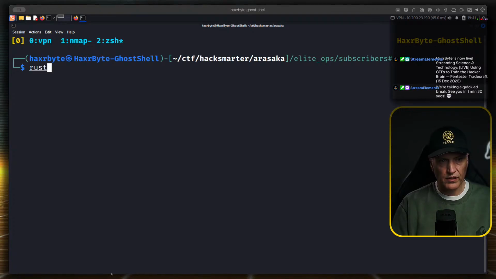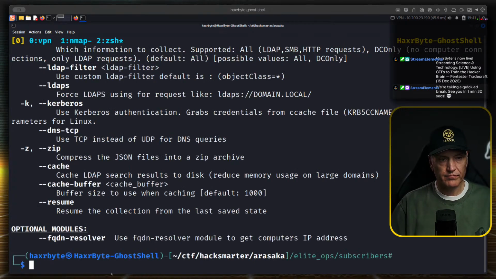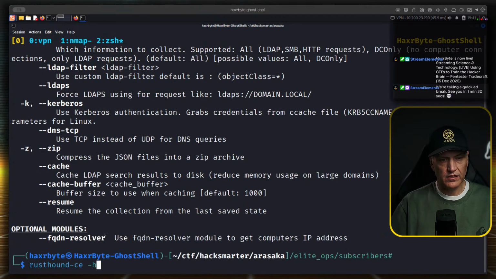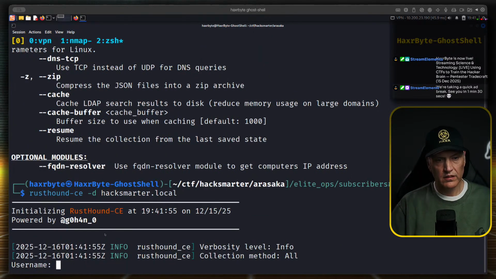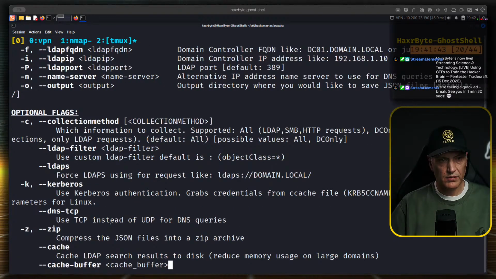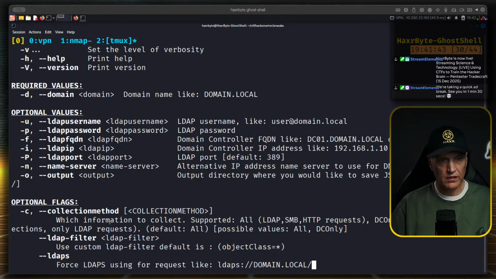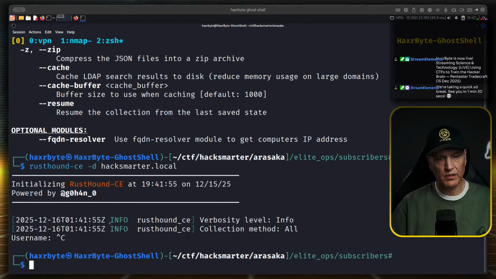Okay, let's try it with RustHound. That's the tool I prefer to use. RustHound CE. Options -d, so it's just -d HackSmarter.local. Okay, we'll specify username and password. Where do we do that? -u, okay, that's the same.